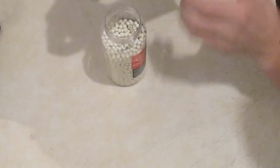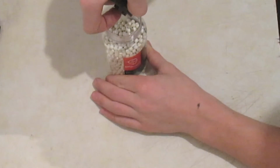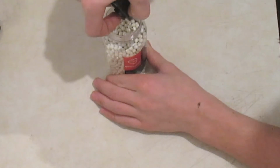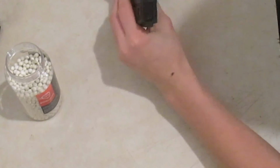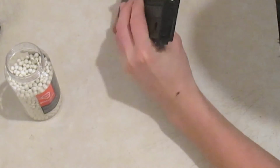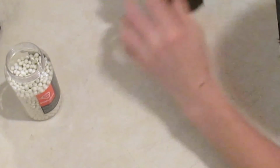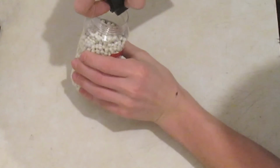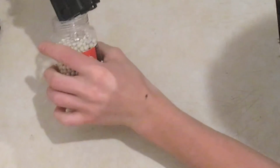And then grab a container, put your finger over the BB switch or the BB retainer thing, and just pull it back towards the back of the mag. It should spit all the BBs out that are in the channel. And then you can go ahead and do that again. Wind it up tight, hold it over the container, spit them all out. And you can dump the rest out.